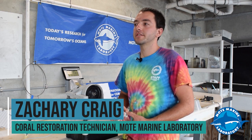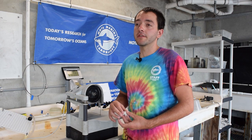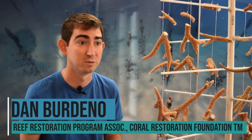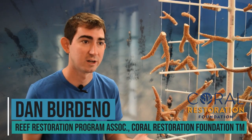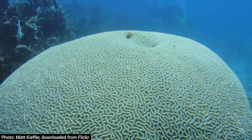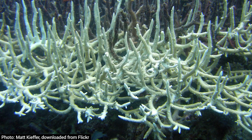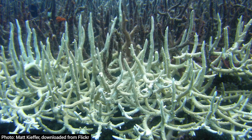So as sea surface temperatures rise, coral bleaching events are becoming more and more common. The main one is increasing the prevalence of coral bleaching events. So with warmer water temperatures, we have longer periods where the coral is above its temperature threshold, essentially. The longer it's above that threshold, the more likely it will bleach, and the longer it'll stay bleached, the more likely the coral will die. Because of this ocean warming, temperatures are staying higher than they have ever before for longer periods of time. It's creating more stress on the coral.